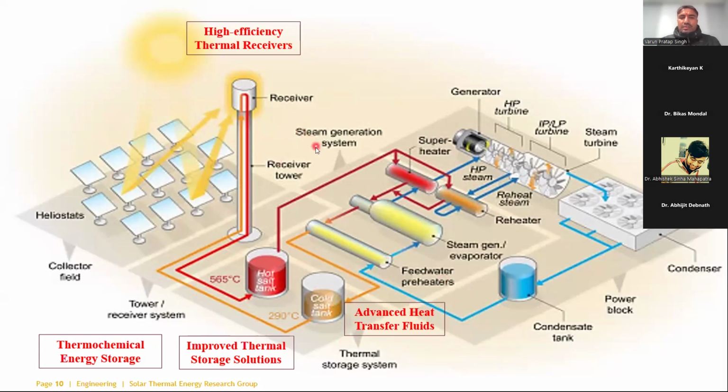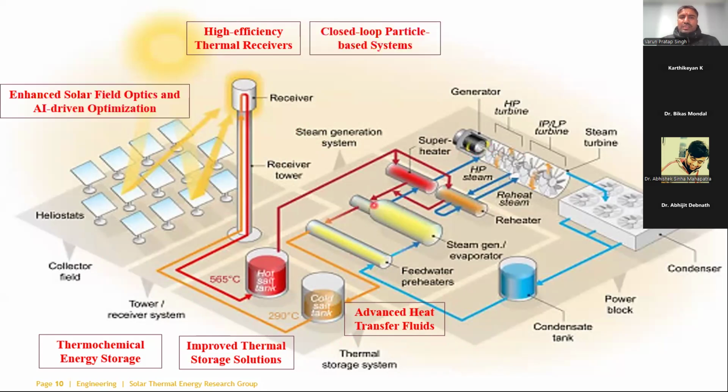At the same time you can see the steam generation cycle is there. This is basically a traditional Rankine cycle. The maximum efficiency of Rankine is around 48.6%, which is actually installed in Europe, but we are still expecting that this efficiency can go up to 50%. And there is a heat conversion efficiency system over there. So these are the few attention areas of my presentation which I am going to cover. You can see the high efficiency thermal receiver. We are going to talk about it.